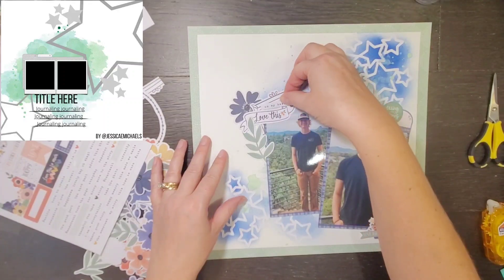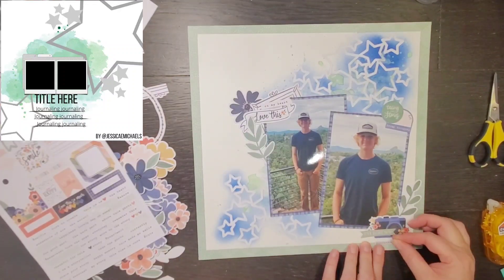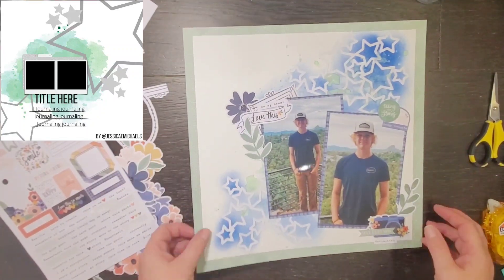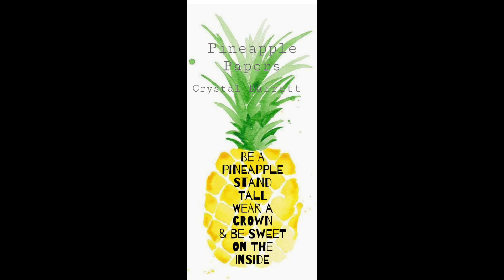I am going to look and see if there's anything left. I had a couple of tiny word stickers and it looks like that is going to do it for me. If you have any questions, leave them down below. Make sure you head over to the playlist and give everybody some love and see everybody's take on this sketch, especially Jessica because she created it. I love, love, love to chat with you. I will see you tomorrow with another sketch — remember to wear your crown. Bye!